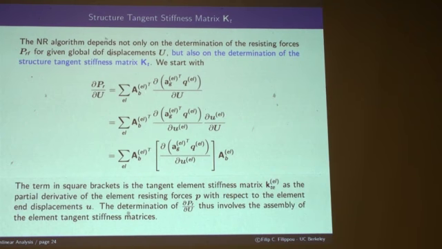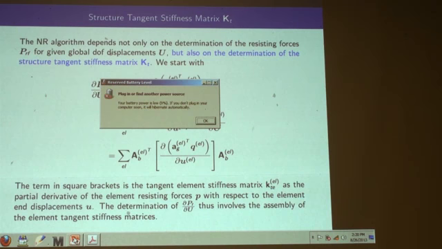Okay, well, we said that the resisting forces are the Boolean matrix times P. The P is simply AG times Q. So taking the partial derivative of this with respect to U means chain rule. Taking the partial derivative of this with respect to U for each element, because clearly this expression only depends on the U of the element, not of the U of the structure, and then doing the partial derivative of U of the element with respect to U for the structure. That gives us, oops, yeah.